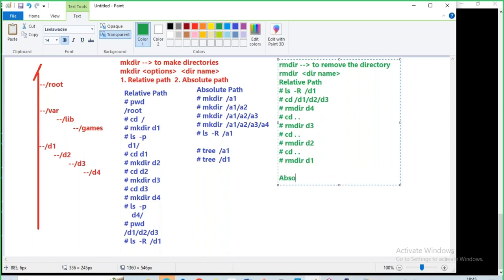Absolute path. First run the command ls minus capital R slash A1 to see which directories are empty.